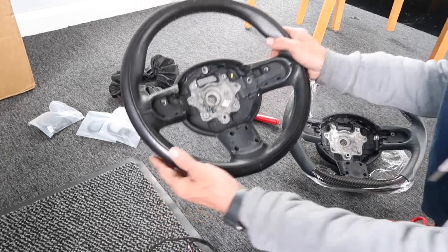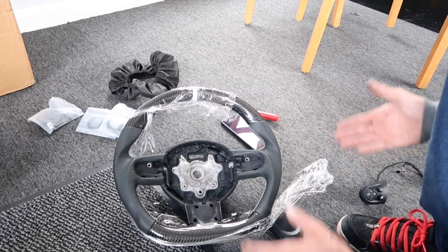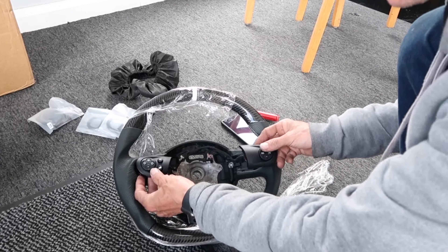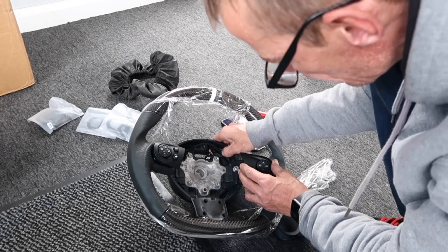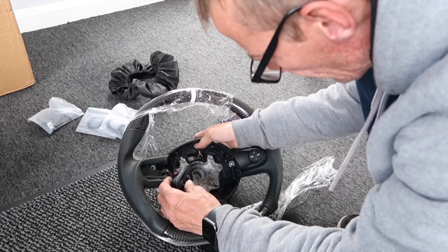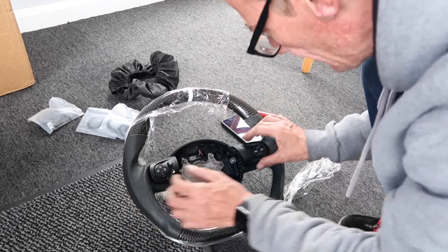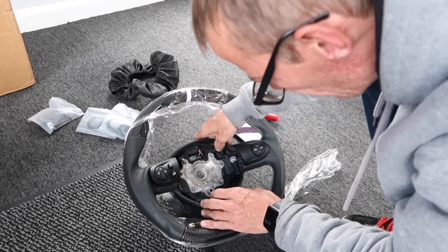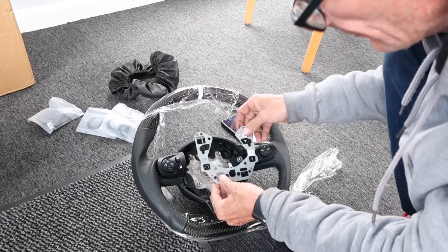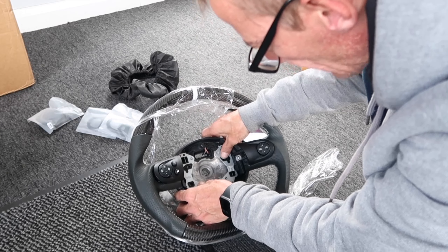So there we go — those bits are off, and now this wheel is ready. Onto the new steering wheel: we're going to get the wiring loom and the controls and just rest them in place. As you can see there are all these little push clips there, so you can tuck the wires back in. Follow them all the way around, get them resting there, and once that's in, make sure they're all tucked and clipped behind.